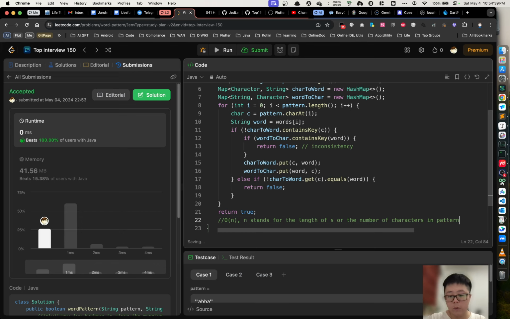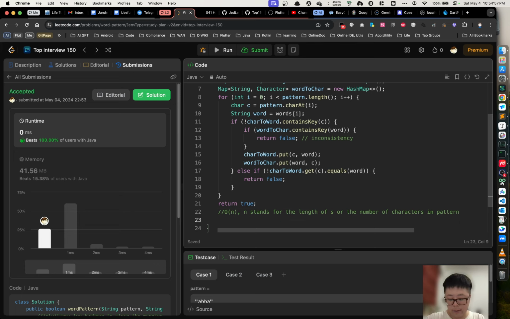This is because we traversed each word and character only once. And the operations in the hash map, like containsKey, are on average big O of 1. So the overall time complexity is big O of n. And the space complexity is big O of n plus k, where n is the number of unique characters in pattern, and k is the number of unique words in S.